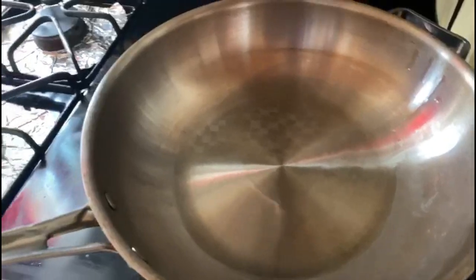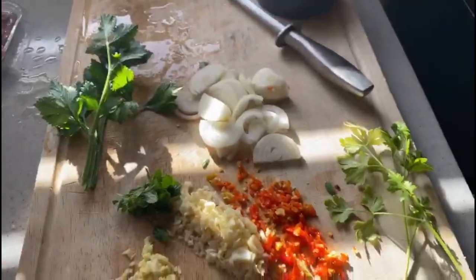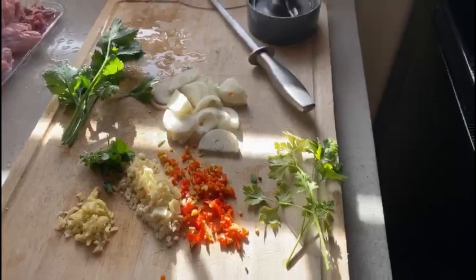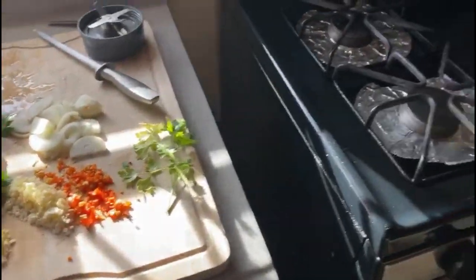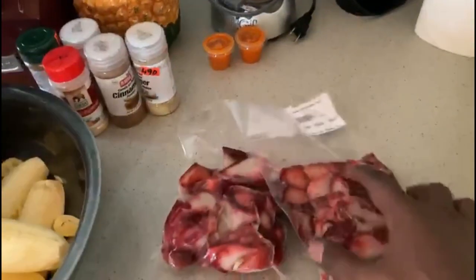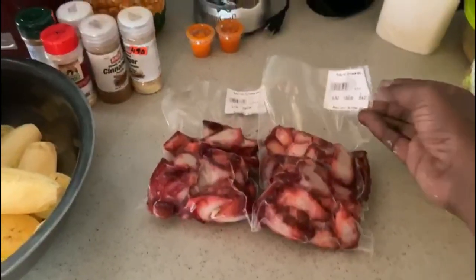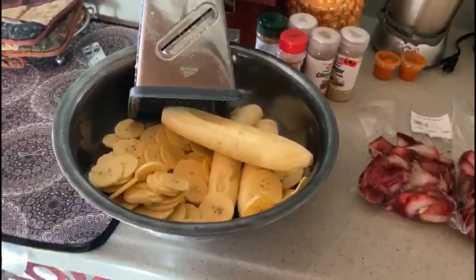I got my oil in there — a little bit of oil — then I'm going to add all these seasonings: a little cilantro, celery, garlic, chopped onion, chopped pepper, chopped ginger, fine thyme. I'm going to fry those and then add the pork. Remember, guys, the pork is already pre-cooked — it's smoked. Actually, sorry, it's roasted. It's already roasted, so it's partially cooked. I don't have to cook it too much.